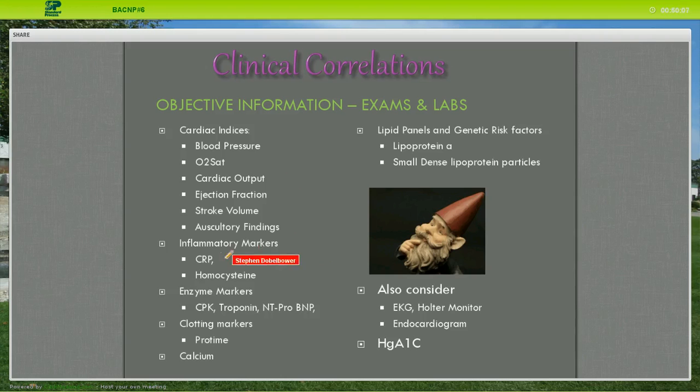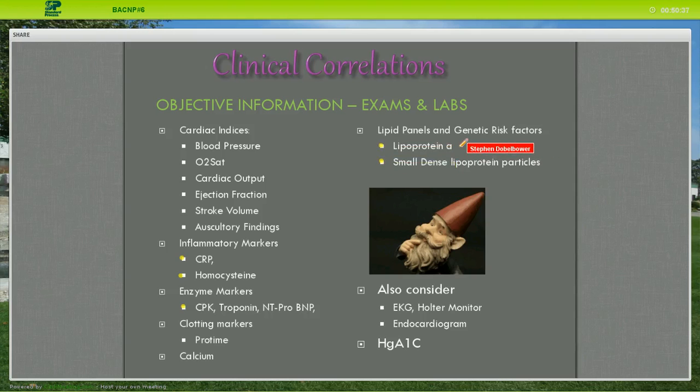So I'm looking, particularly from a preventative standpoint, at inflammatory markers like C-reactive protein and homocysteine, and obviously markers that show that there's an active heart attack happening, things like CPK and troponin. Occasionally, it's important to think about, are they clotting? What's their clotting time? And the thing that's probably the most common that I test is the lipid panel. So I do an advanced lipid panel that gives me an idea of their genetic risk.